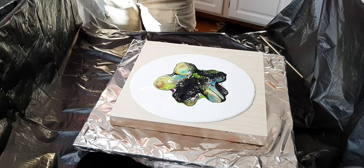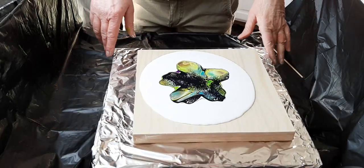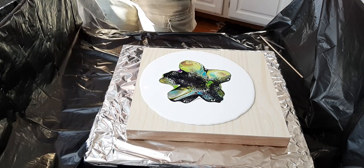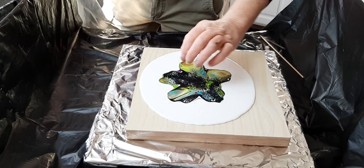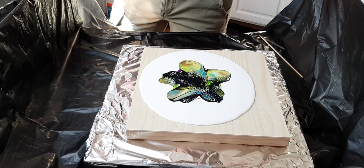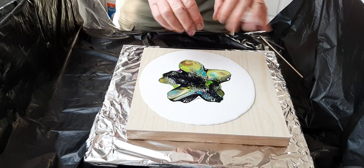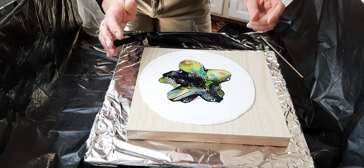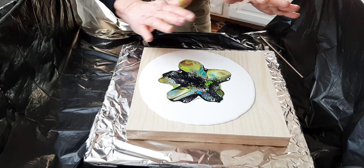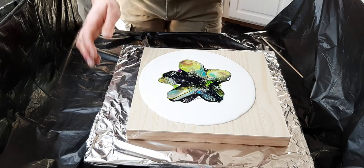The blowout, you guys, is just as much of the technique as anything, and you can't teach that — you just have to kind of experiment. When you see me blowing down, I'm trying to kind of blow down and out at the same time. Sometimes I make these weird chuffing noises — it's just to kind of spread the paint a bit. The best thing I can do is tell you to practice with your blowouts, and it does help. I'm going to blow this out a little more.